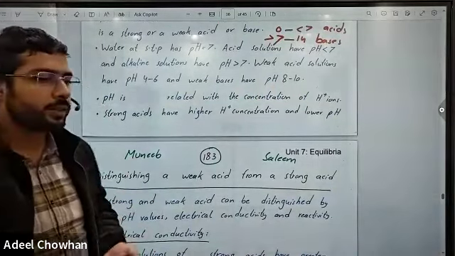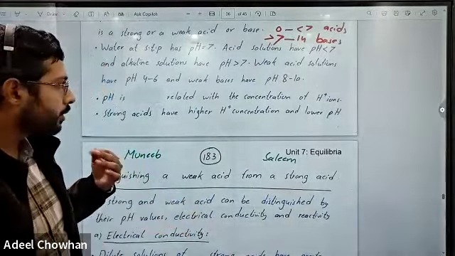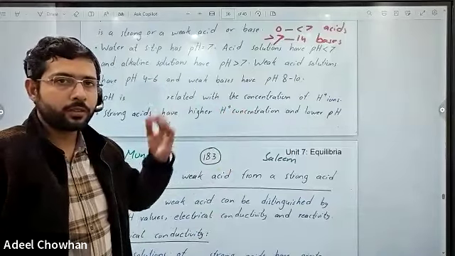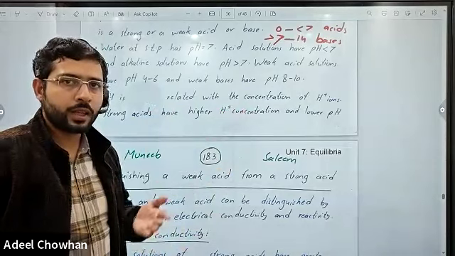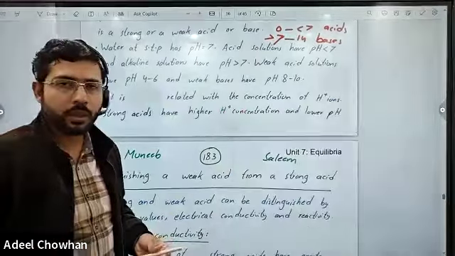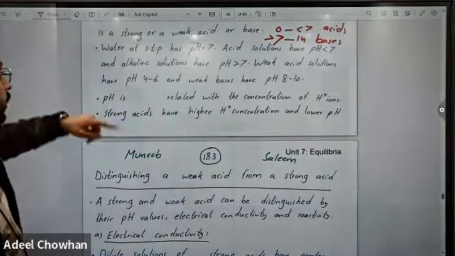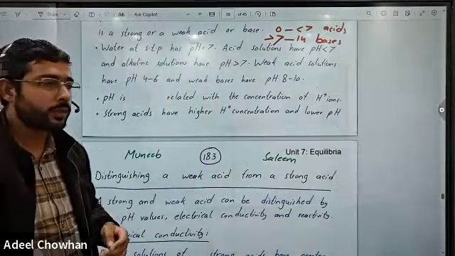So how do we categorize that any acid is a strong acid? We can classify that in terms of the amount of the hydrogen ions present. If the hydrogen ion amount is greater, then it means that the acid is strong, whereas if the hydrogen ion amount is less, it means it is a weak acid. So everything is about the acid. The acids are basically linked with the concentration of the hydrogen ions.